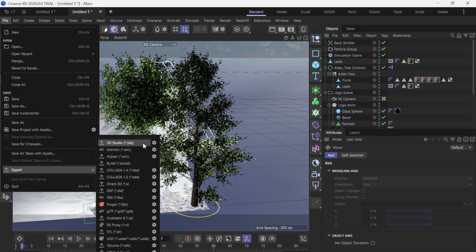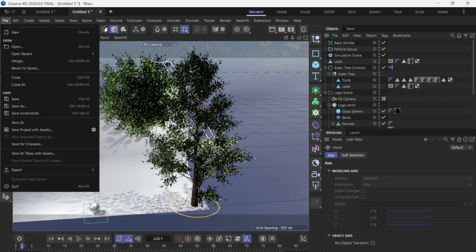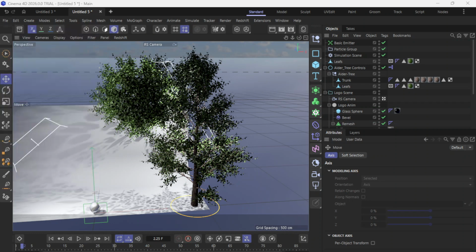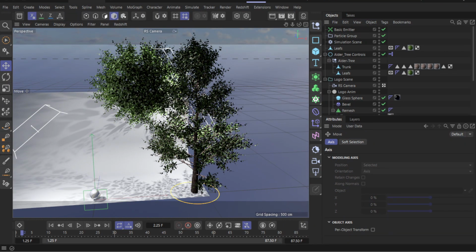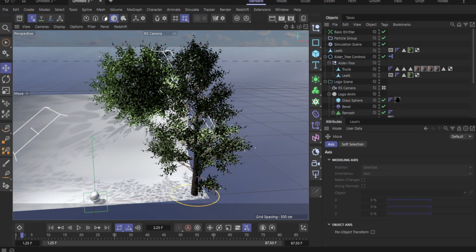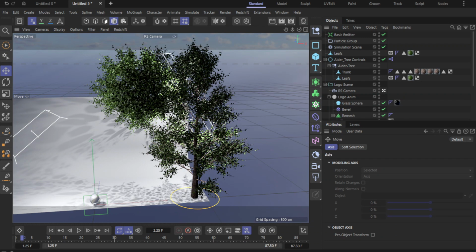Now bring that proxy into your scene. You have two straightforward options. The first is to create a proxy container by going to Create, Redshift Proxy. This adds a Redshift Proxy object to your object manager. In its attributes, point it to the .rs file you just saved, and the link is established. The second option is to import the .rs file directly by dragging it into the viewport or using your operating system's file dialog. Either approach associates the proxy with your scene, so it behaves like a normal object while remaining extremely light. Position, rotate, and scale the proxy as needed.